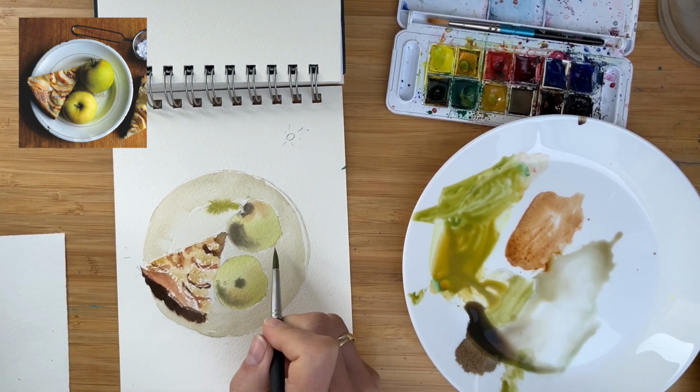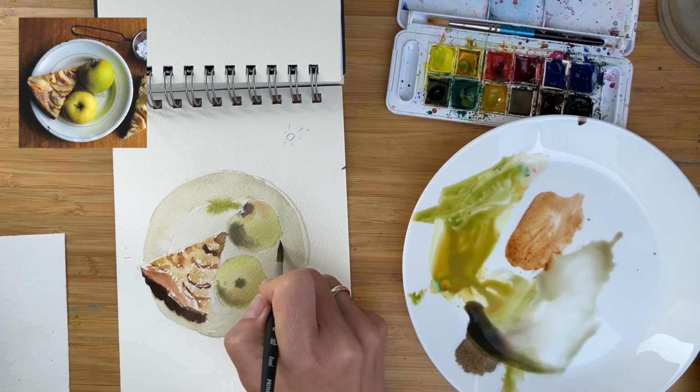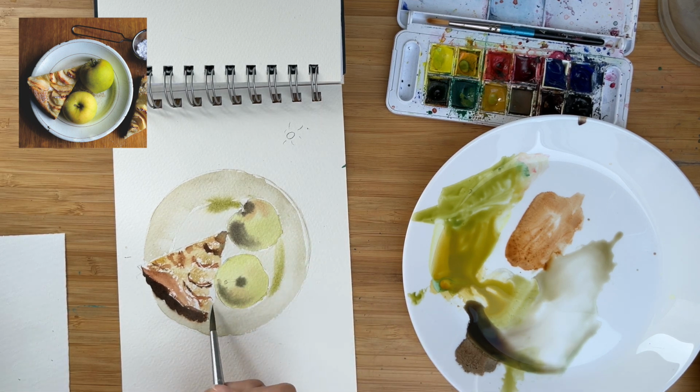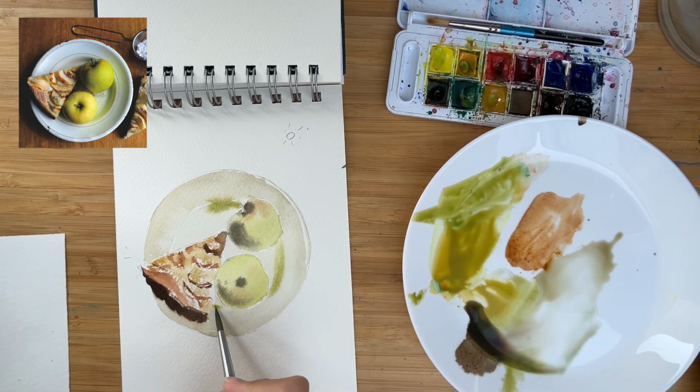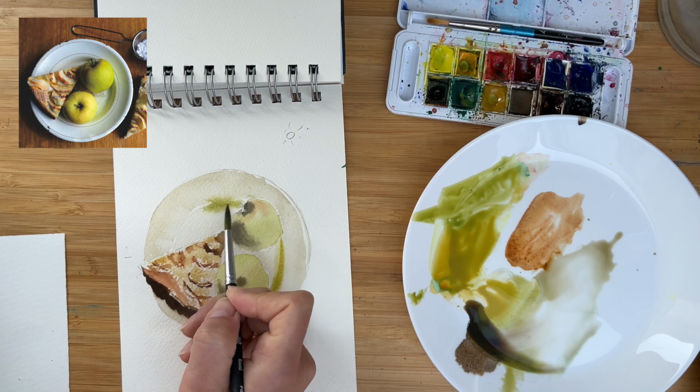Then here we have pretty bright reflection from the apples. Let's add it right here. Same here. So now we paint the reflections from the apples.